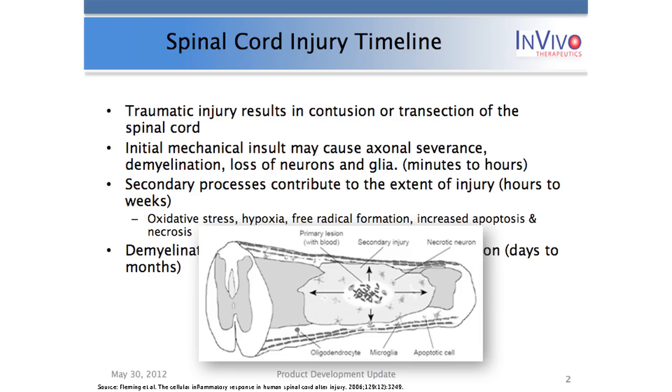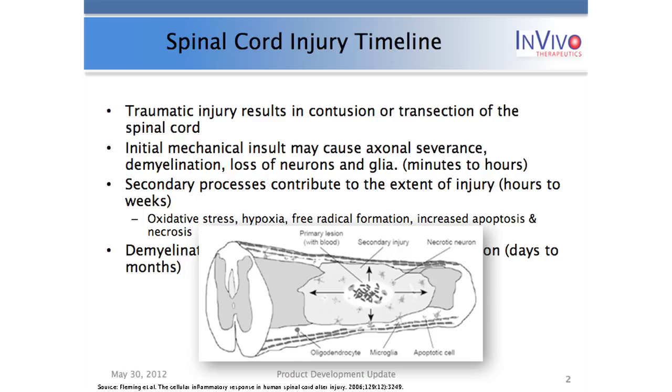I don't want to spend too much time on this slide because the audience is well informed. But it's extremely important to understand the pathophysiology of the injury site at various stages throughout the injury, because as we think about interventions, it's critical to know what's going on at the lesion site. In acute early time points, it's an extremely hostile environment with a lot of inflammation giving rise to enhanced cellular apoptosis and necrosis. Then at later time points — hours, days, weeks — we observe demyelination, glial scar formation, and axon degeneration, which together impede regeneration.